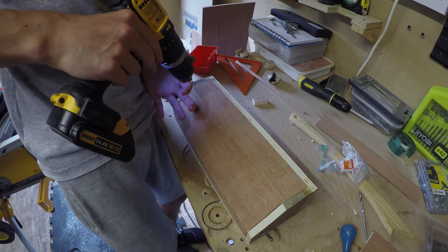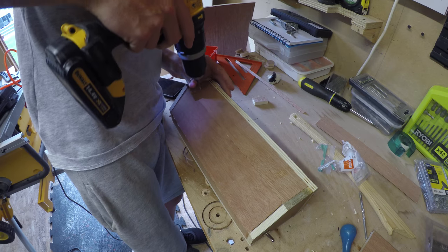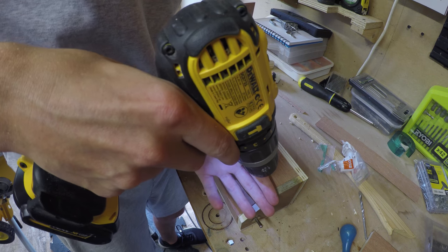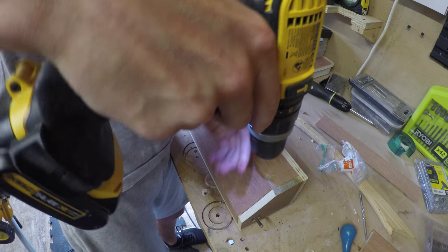So I've marked out where they are, and then I'm just doing a really small pilot hole just to make it that little bit easier to screw in.